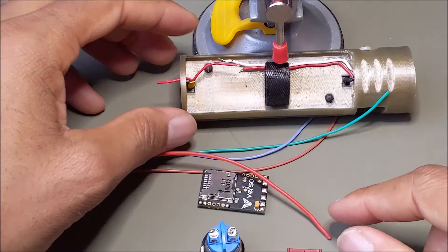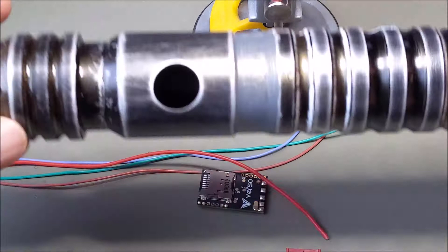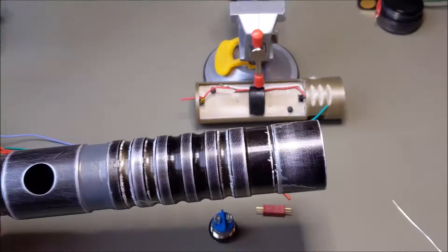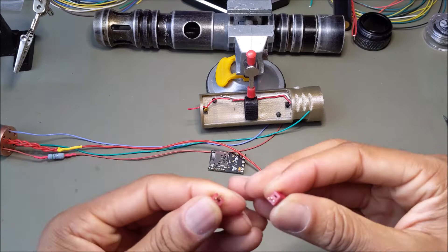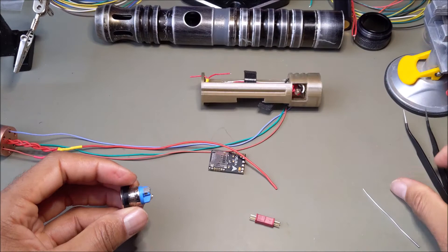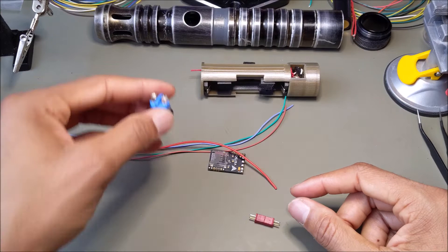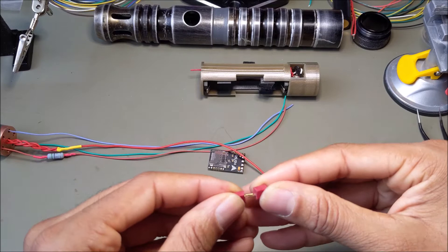I'm basically getting the sizing to determine how I'm going to fit it in the hilt. Now for the switch, one thing I find helpful: you either have to do really long wires for the switch to come out the end so you can solder it to the board, or another method I'm going to try today is to utilize these connectors. This way I can easily separate the switch, plug it in, drop it into the hilt, and if I want to take it apart I can just separate the switch and slide the chassis out the pommel end. Sometimes when it's already connected with one wire it's hard to do that and you end up cutting your wires to remove the switch, so I'm going to solder up these switches to make it easier to remove and edit.